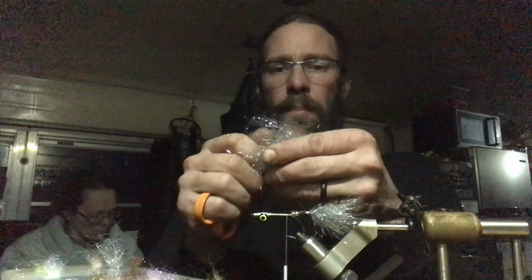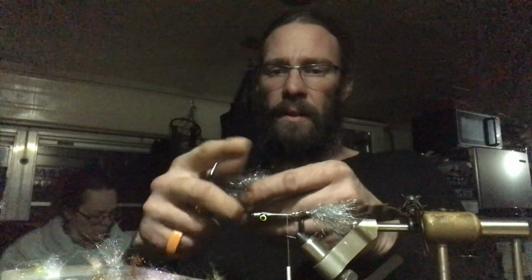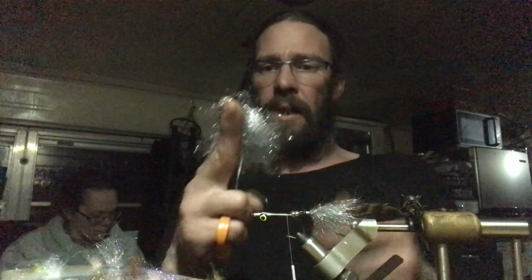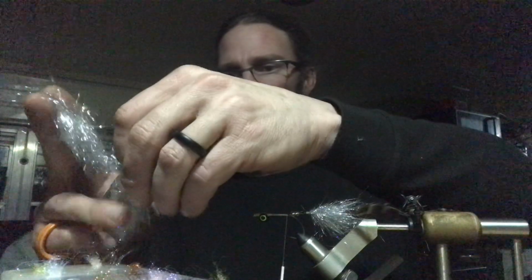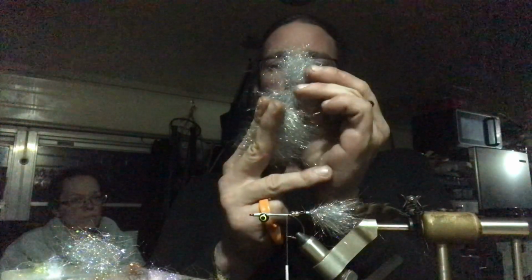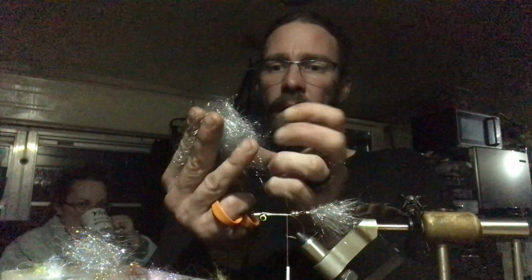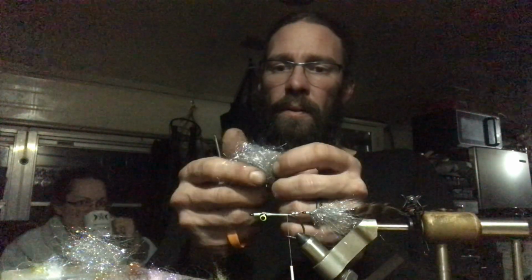This one's going to be a little bit bigger and bulkier, so I'm adding a significant amount of silver right there. Grabbing my silver holographic, make sure I have a 25 blend. That's good right there. Okay.